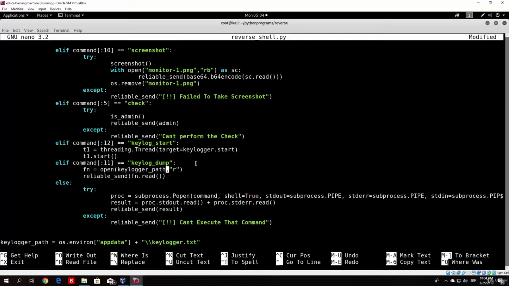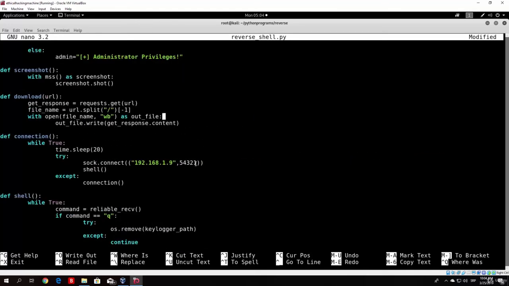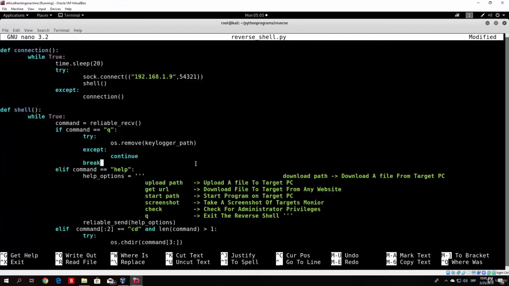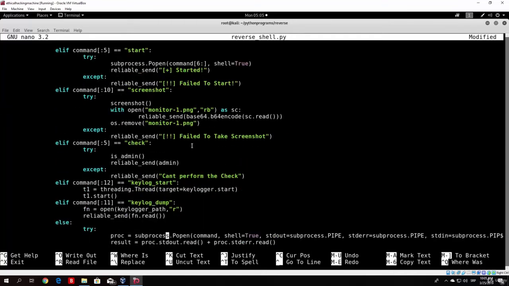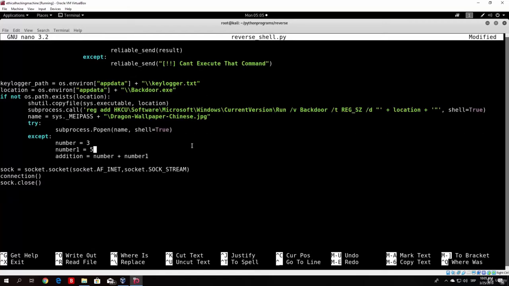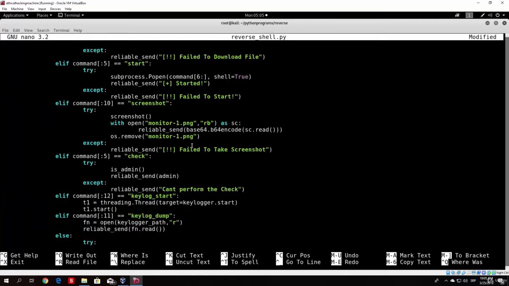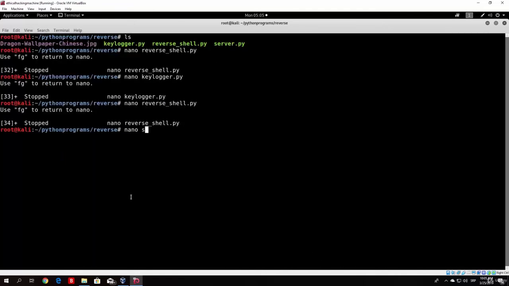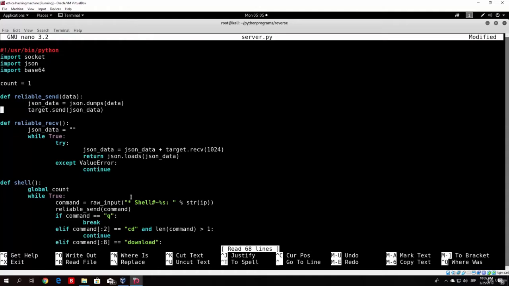So this might actually work, or it might have a bunch of errors. I'm not really sure, so we will have to check that out. What we did code is to remove the keylogger, so we will first of all see if everything goes well. So all we have to do right now is code the same command right here in our server side of the code. So let us save this and nano to the server.py right here.